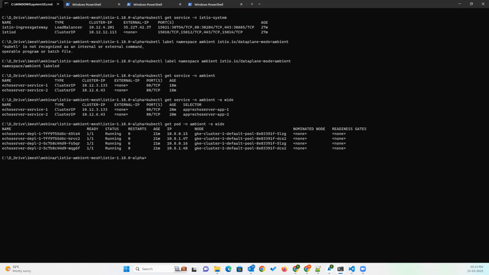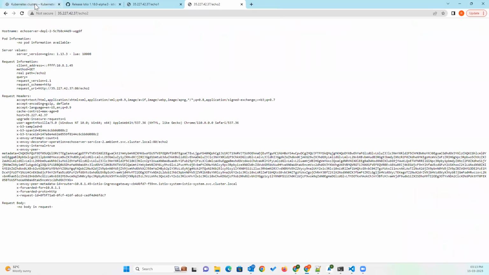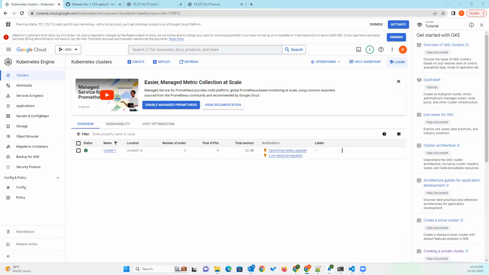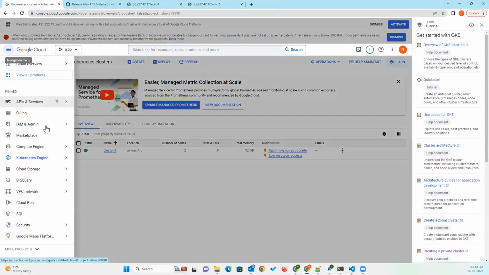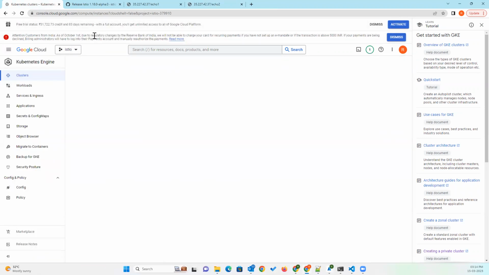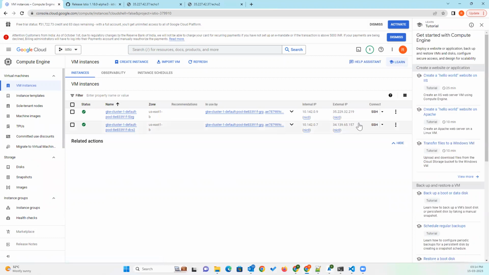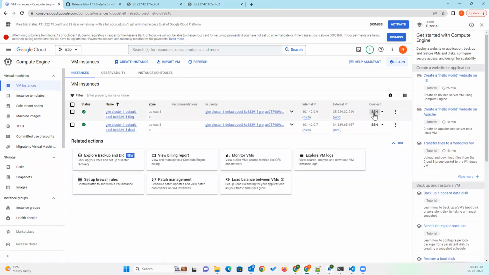To do that, we need to log in to one of the nodes. So let's go ahead and enter one of the nodes. For that, I need to go to Compute Engine, VM instances.